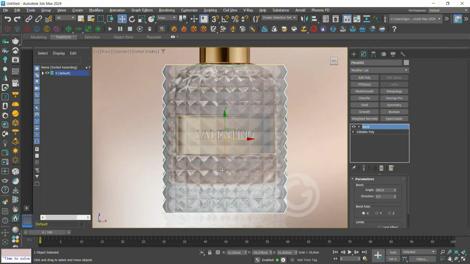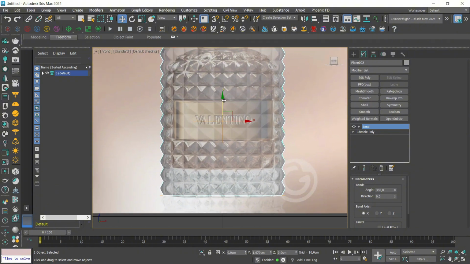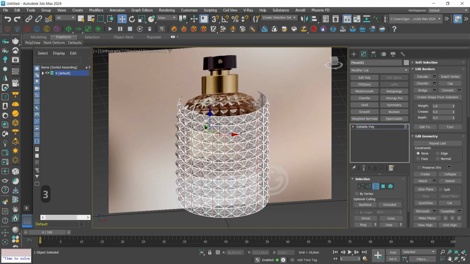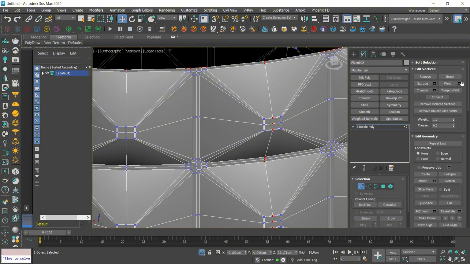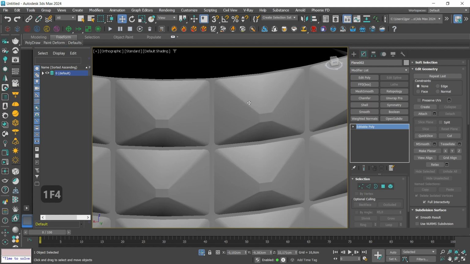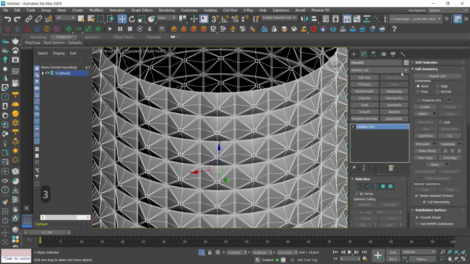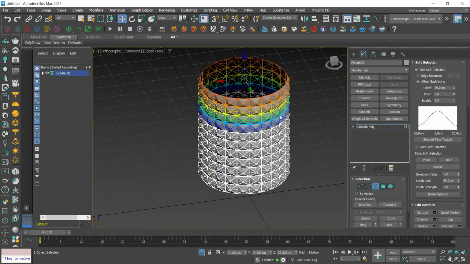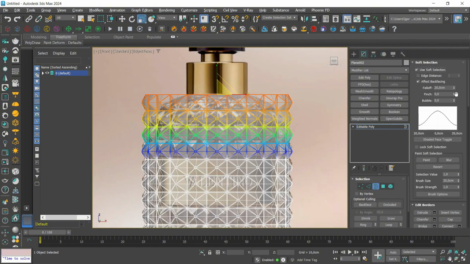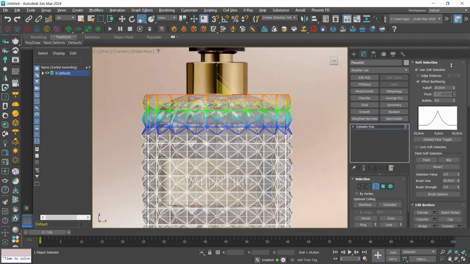We'll convert the part again, and we will select the edges of the model, and while holding down Ctrl, change to the vertex mode. Then apply weld to the weld points. Returning to the upper part, we will select the top edges and with the soft selection, adjust the distance so that the scale matches the adjustment of the model with the reference.